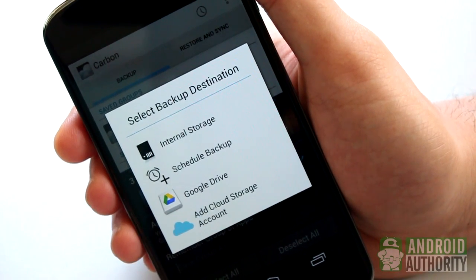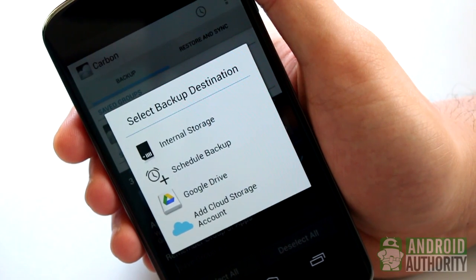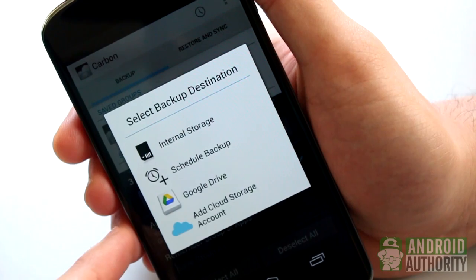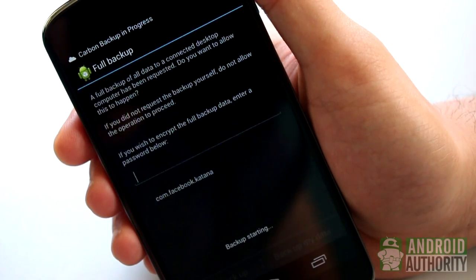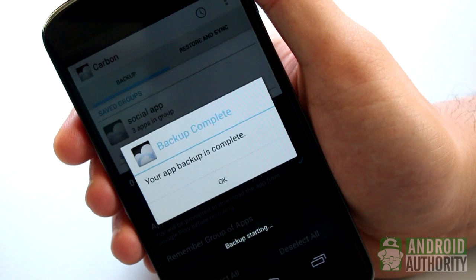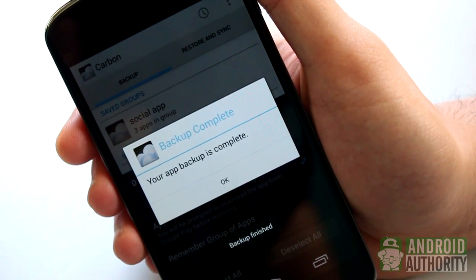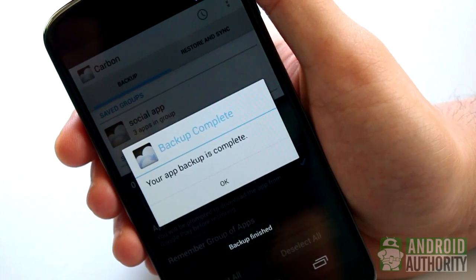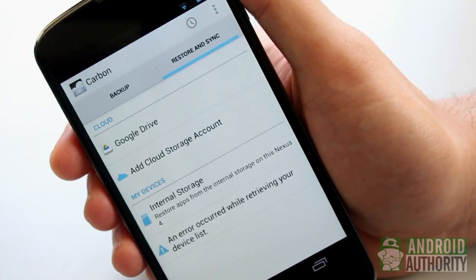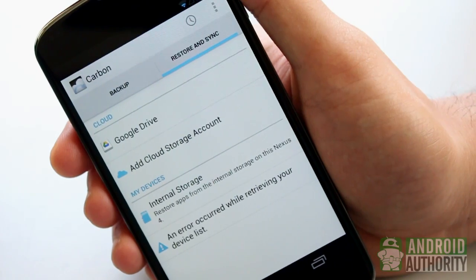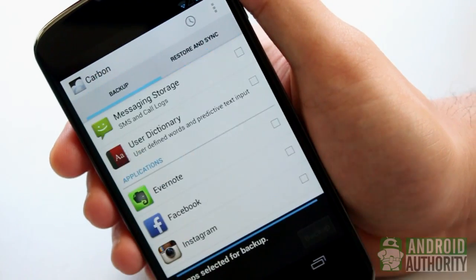You can also choose cloud storage, such as Google Drive, Dropbox, or Box. Just log into your cloud accounts when prompted. You should see progress indicators. When done, Carbon confirms that backing up has completed. Remember that the more apps and files you select, the longer the backup process may take. You can also automate backups according to a schedule so your backups stay always up to date and fresh.